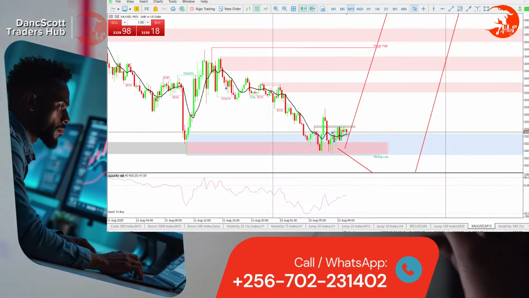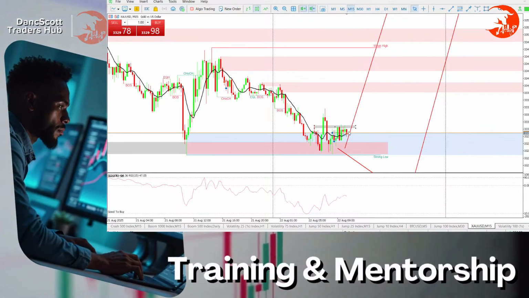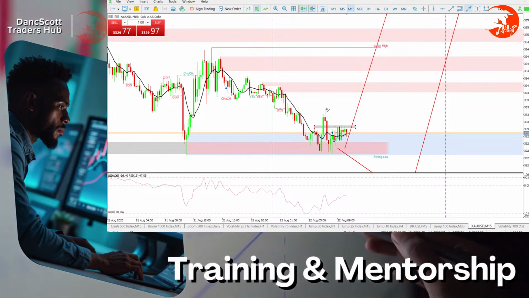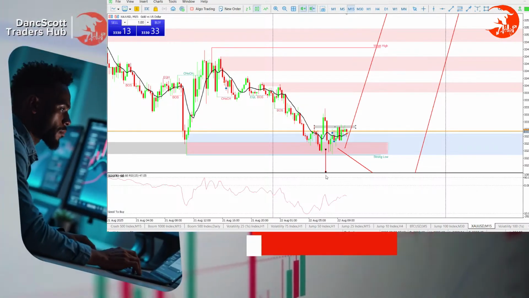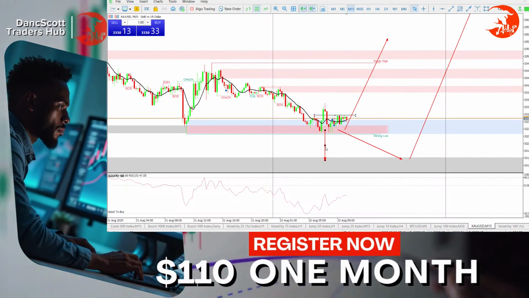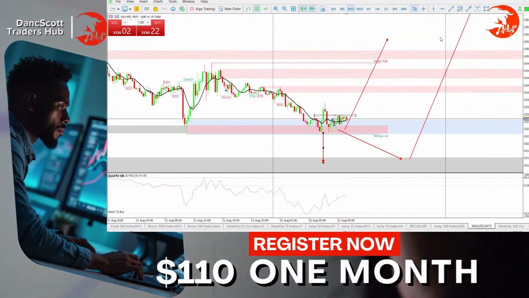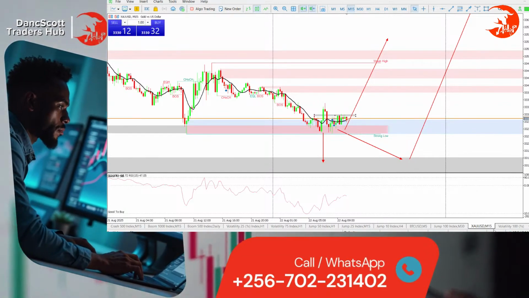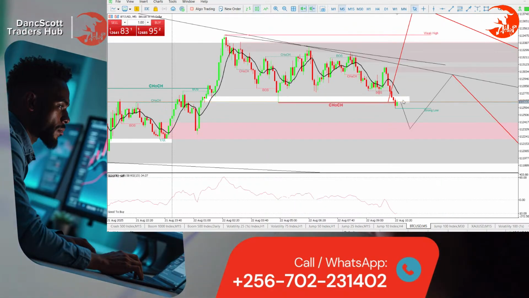So I'm waiting. If price breaks that level, then I'm all in, full swing. I will be entering. But if it continues, then it will break this and give us probably this kind of a move. It can easily give us this kind of a move to reach all the way down below here, just like I had analyzed. Price to first come here and then give us the buys on this very order block. All right, so this is on gold. I'm not analyzing gold now. So we were on BTC. We are waiting for this.